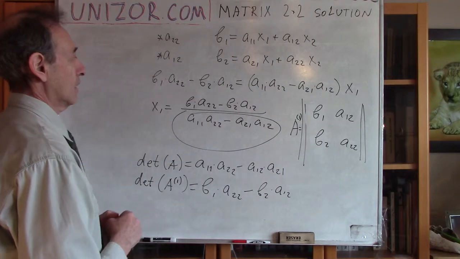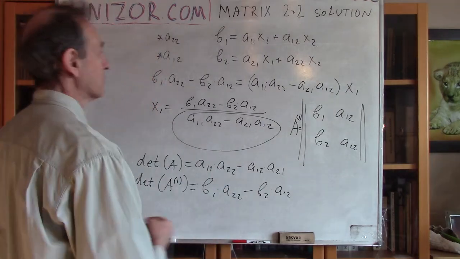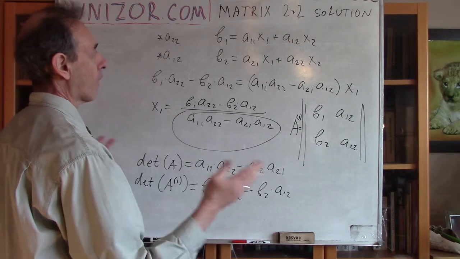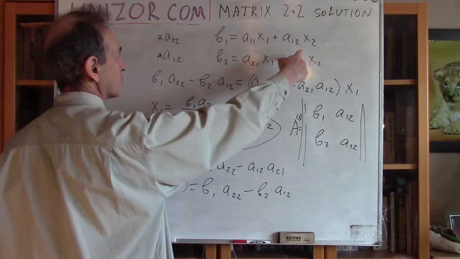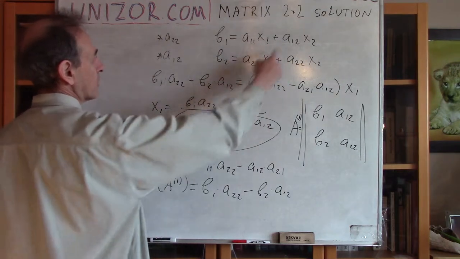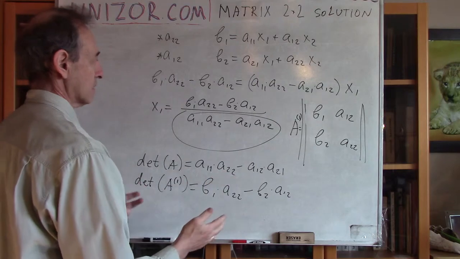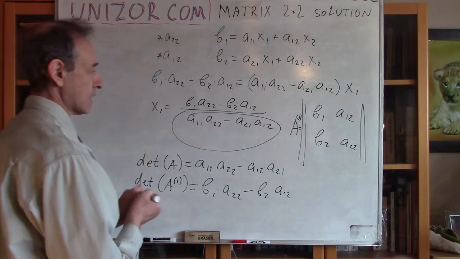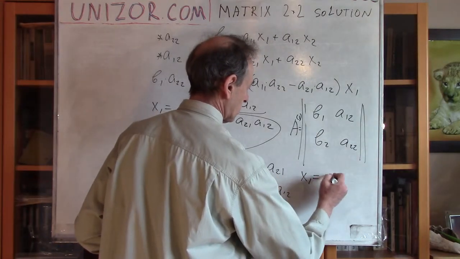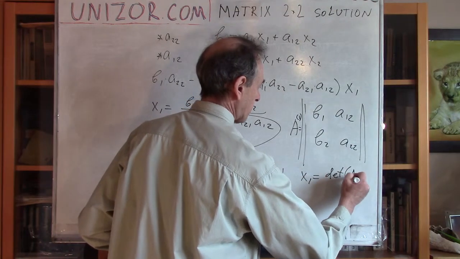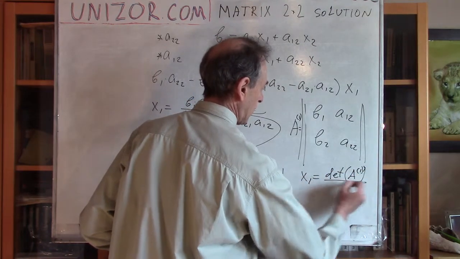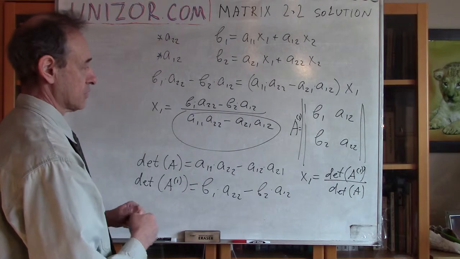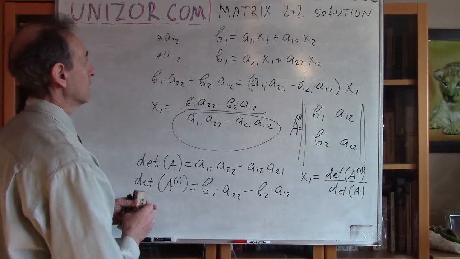Now, let's do a very similar thing. Let's eliminate x1, for instance, and get x2. Or, alternatively, we can just use the first equation, and since we know the value of x1, we can find the value of x2. Whatever is easier. Well, let's do it this way. And by the way, using these, I can say that x1 is equal to the determinant of matrix A1 divided by the determinant of the main matrix of the coefficients A.